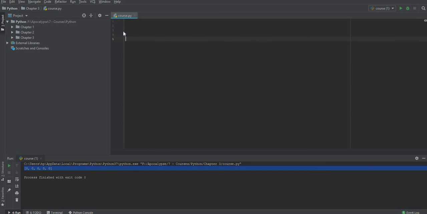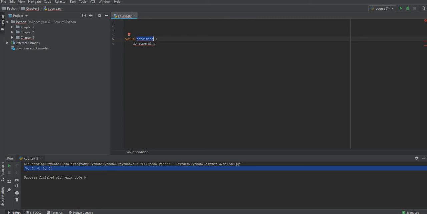Let's talk about the while loop. While condition, do something, right? The difference between while and for is that with for you have to specify the number of iterations, but while relies on a condition. While this condition is true, it will loop and repeat your instructions. When the condition turns false, you will just pass and continue your program.